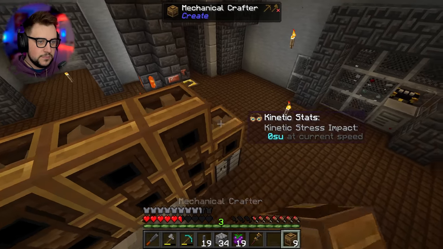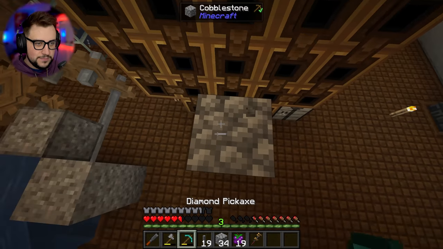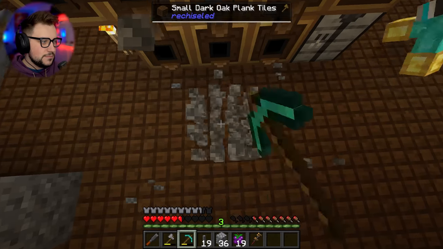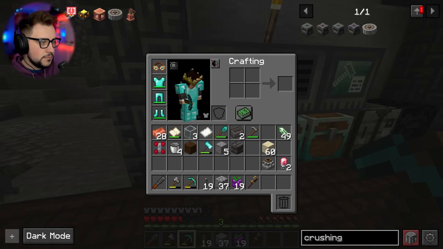Cool. There we go. Lovely. And then the chest goes where this crafting table goes, right? From what I remember, to collect the goods at the end.